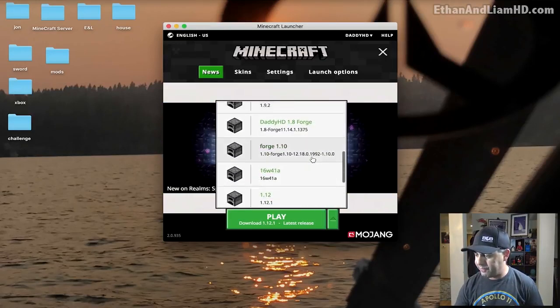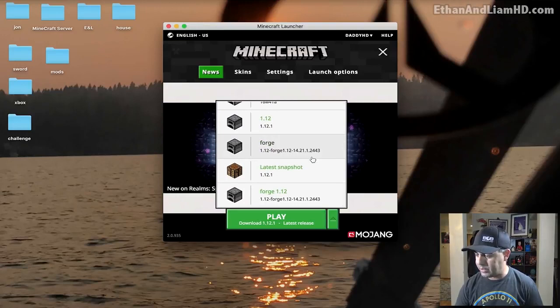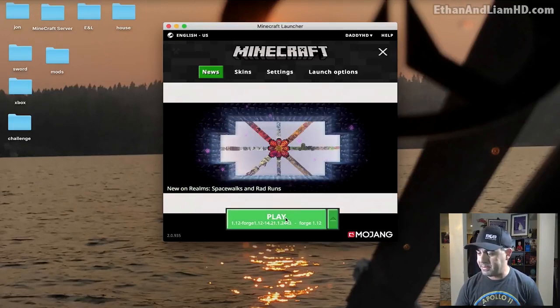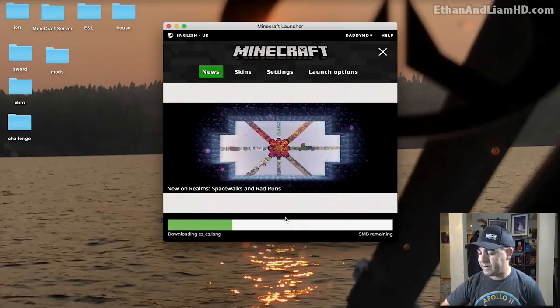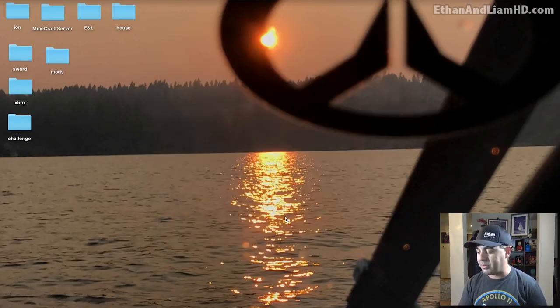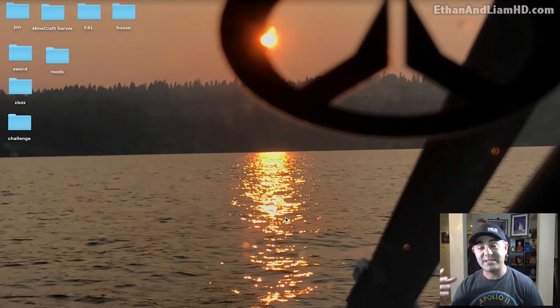I'm going to find the version we just added. It should just be Forge 1.12. There it is at the very bottom. I'm going to say play. Very, very simple. Now it's going to go ahead and run. If there are no errors, if it has no problems, it should just load up. If it has a problem, that means we're missing something or it's not going to work with our machine. It'll give us a brown window with the Minecraft dirt background, and it'll throw up an error.